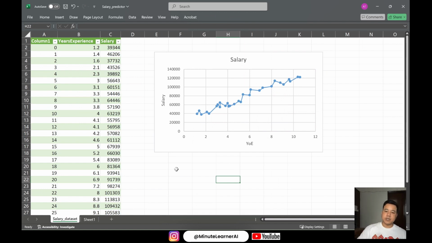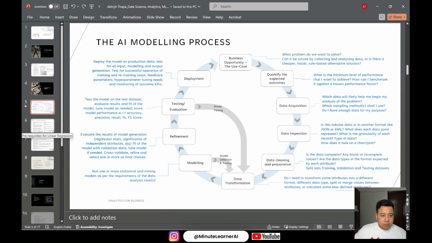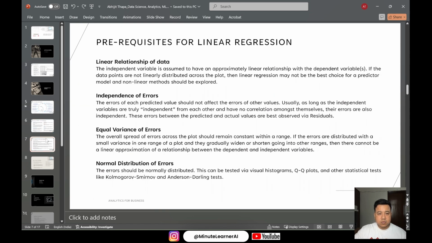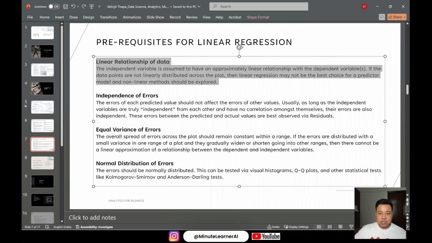Right. So if you have a very large data set with thousands and tens of thousands or hundreds of thousands of records, then you just want to pick up a small sample of that data set, a random sample, and plot a graph. Anyway, you can see that this is one of the prerequisites of plotting a linear regression model. And I think I have those written here somewhere. Yeah, prerequisites, right? So, it's here. Yeah, so this is the first prerequisite, linear relationship of data.